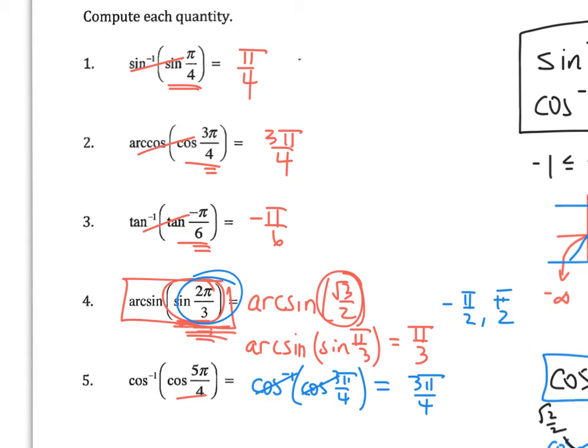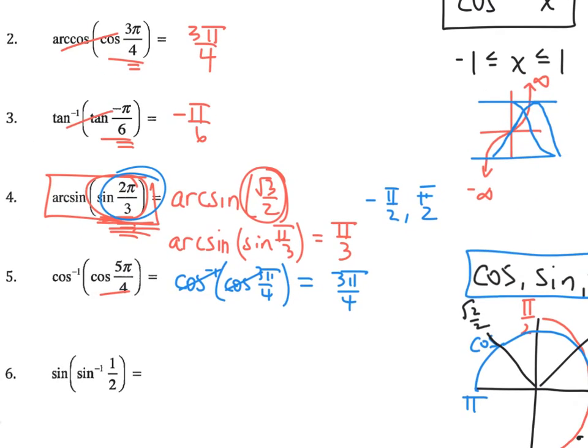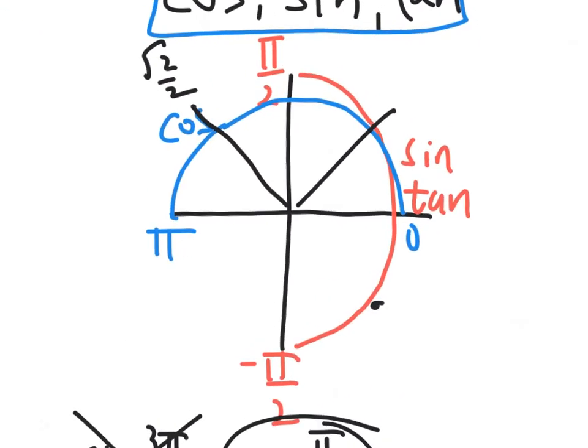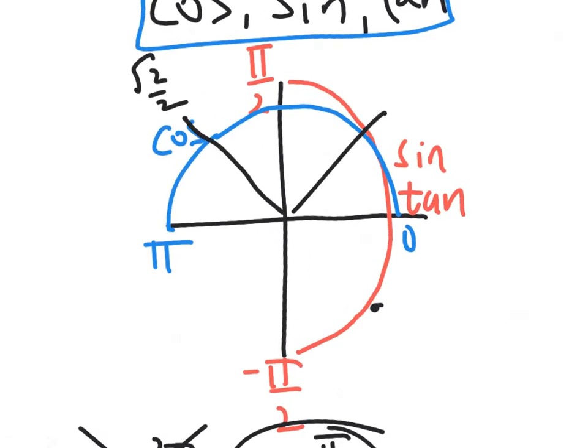Question? So we're looking for a value that has the same cosine value, but one that's in between the two. Correct. And that is basically within this concept right here of quadrant 1 and quadrant 4 for sine and tangent, and quadrant 1 and quadrant 2 for cosine. Anybody else? Because now 6 through 9 are slightly different.